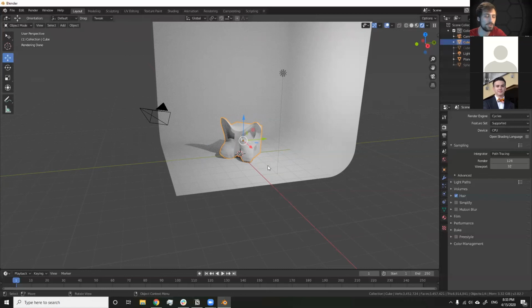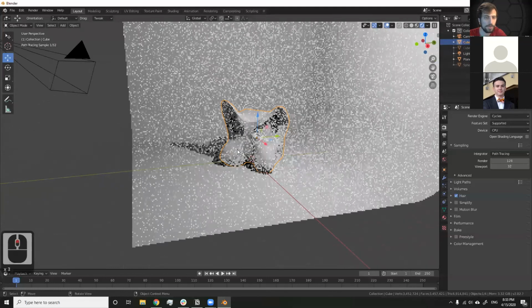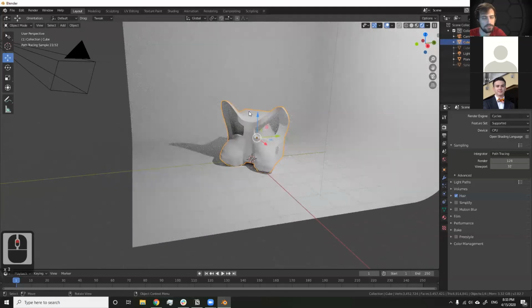So if you do something like a mirror or a transparent piece of glass in Eevee, you're going to get weird graphical errors on your models because it doesn't actually trace where the light is going through those. One thing to keep in mind, you're going to get these weird speckles with Cycles. Basically, the higher you turn up your iterations, the fewer speckles you're going to get. Right now we have it set at 32 path tracings in your viewport. If you do the full render, it'll actually do 128 of them.